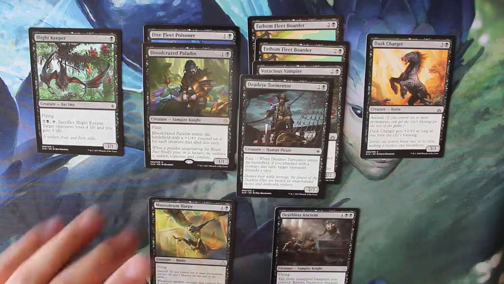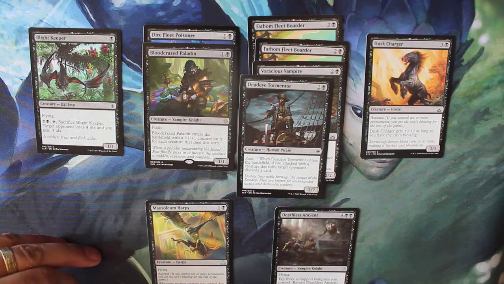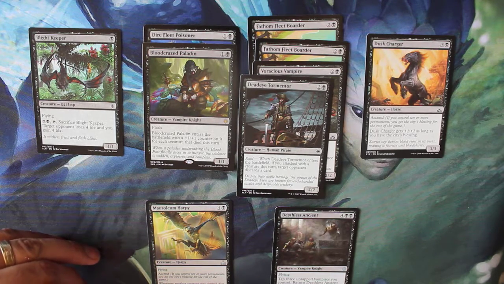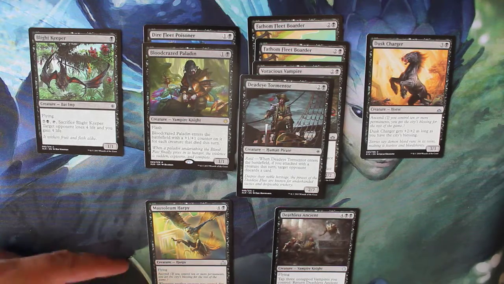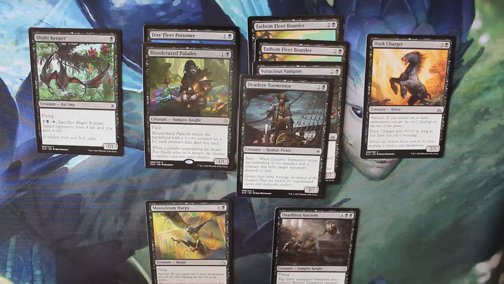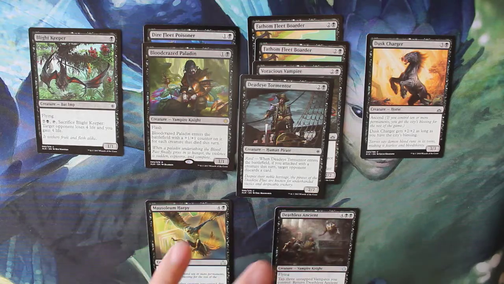Mausoleum Harpy actually looks pretty sweet. 5-mana 3/3 with flying and ascend. And then whenever another creature you control dies, if I have ascend, I can put a +1/+1 counter on it. So that could make that thing really big, really fast. Deathless Ancient, so flying. And again, a lot of flyers here.